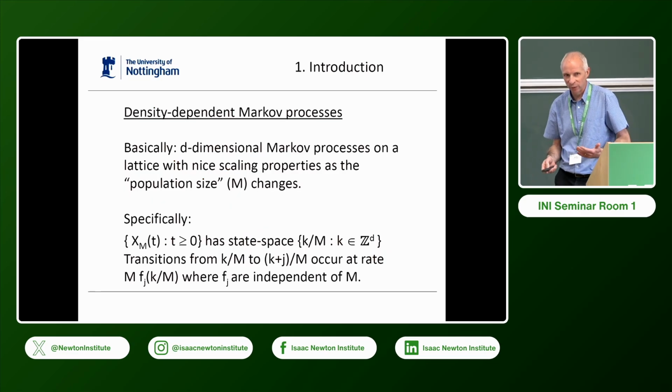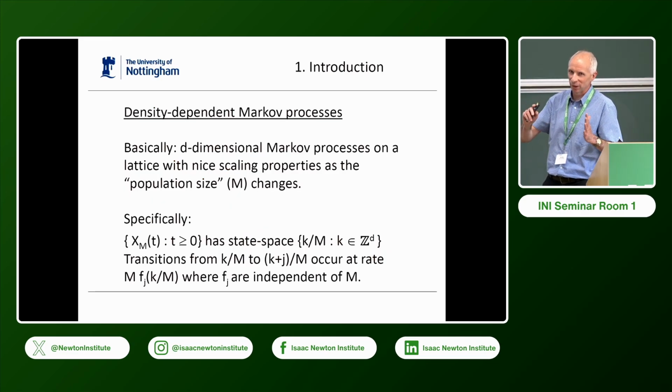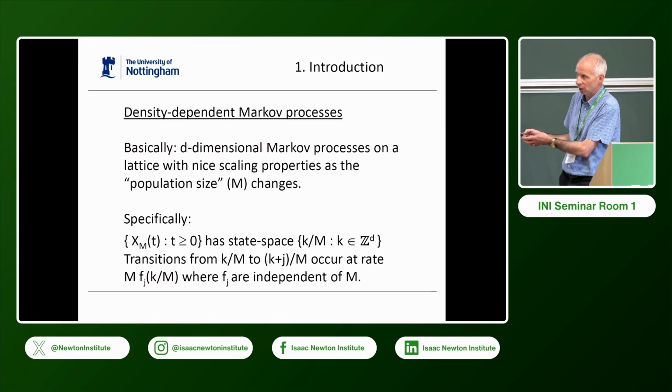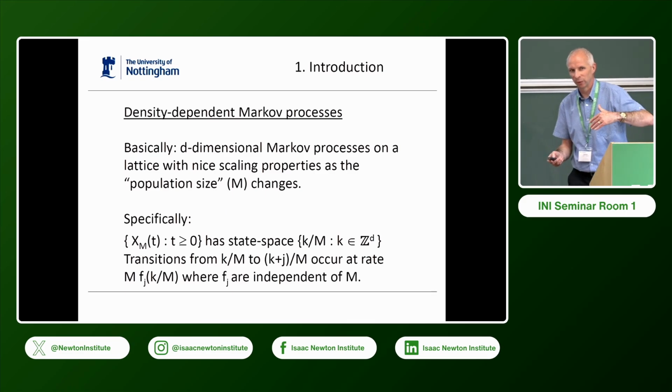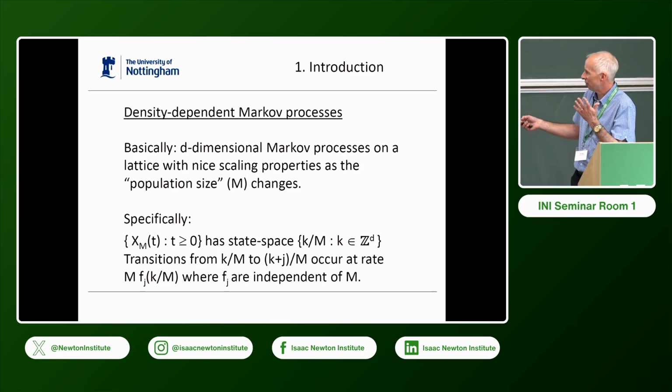Okay, density-dependent Markov processes. If you know what they are, you've seen all this before. If you don't, the short answer is they are Markov processes, so continuous time Markov chains in d dimensions. D will always be 1 in this talk. And the idea is that there's some notion of the population size which you can change, and as you do that, you get a sequence of processes, and the state space will then change from being, say, the integer lattice with m is 1, that's the original process, to chopping it up into finer and finer pieces, okay? So instead of going from 0, 1, 2, 3, you go from 0 to a half, to 1, to 1.5, and so on, if m was 2.